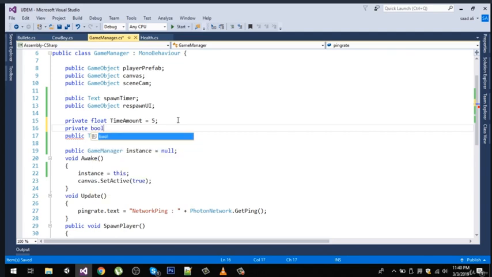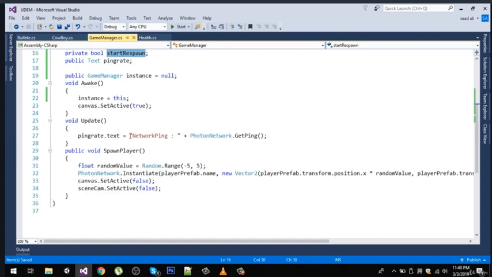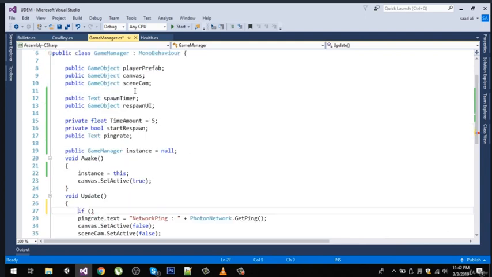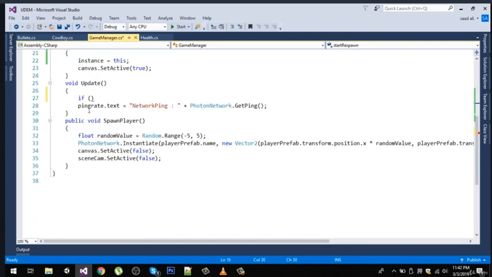So private bool start respawn. And now in the Update function, let's first check whether the respawning system is enabled or not, which is this boolean right here. So copy that and put it right there.